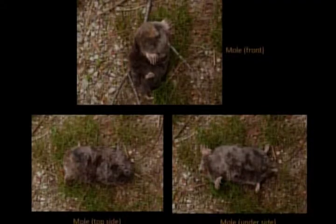Okay, and now we're going to go next to Dr. Jim Appleby. Hi, Jim. Hi, Dianne. Well, I'm an entomologist at the University of Illinois, so I deal with the insects and mites that attack trees, shrubs, and flowers. And Dianne, the last couple of months we've been getting questions about moles, voles, and shrews. Yes, we have. So I went out and took some photographs of those animals, and maybe we could show some of those photographs now, these different animals that we sometimes see in the garden.